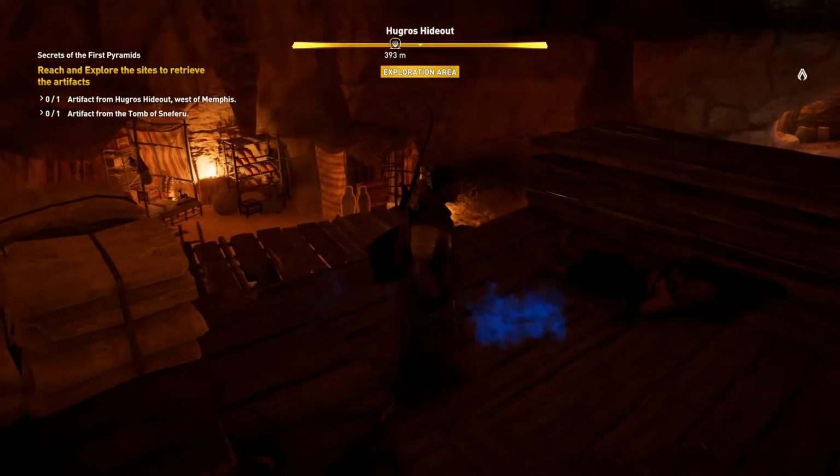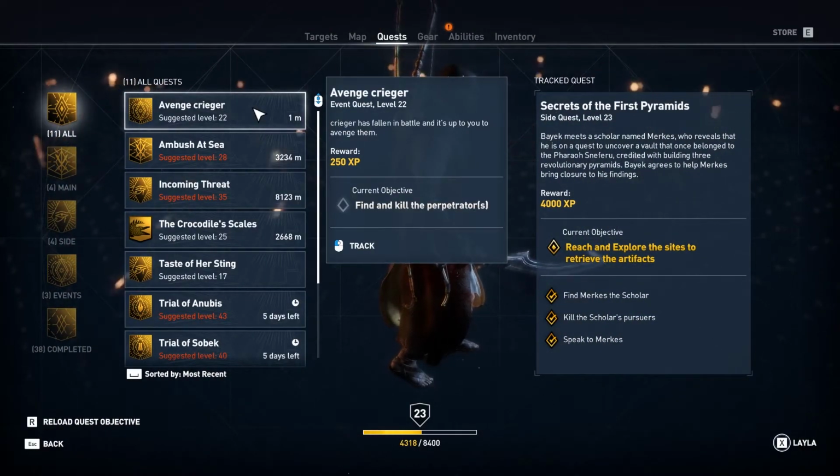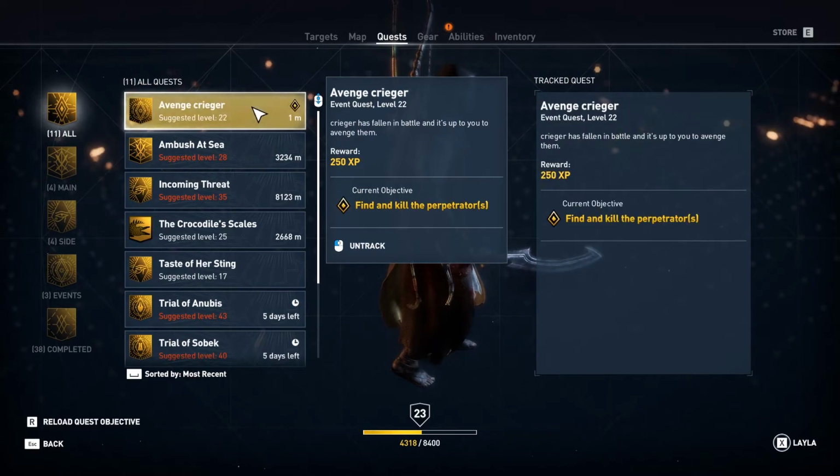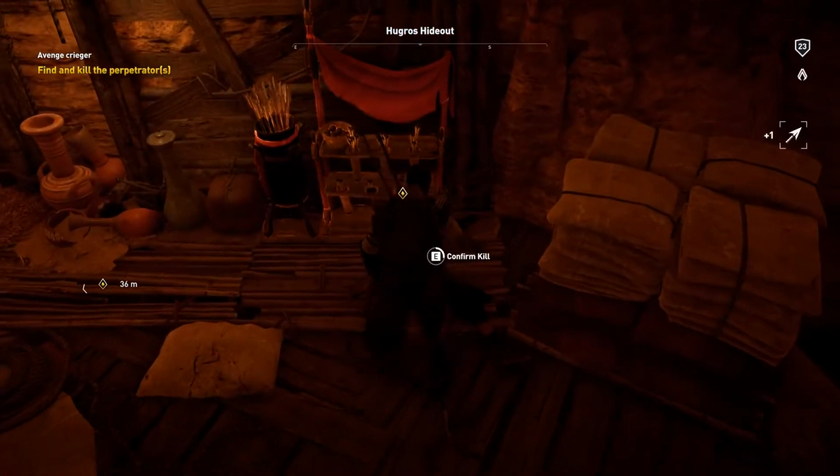Cool. Let's check the quest. We need to avenge Krieger. He has fallen in battle. Find and kill the perpetrators. One meter away. Oh. Yeah, okay, it was this guy.